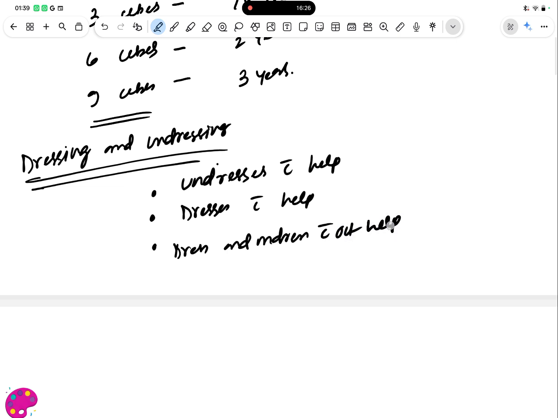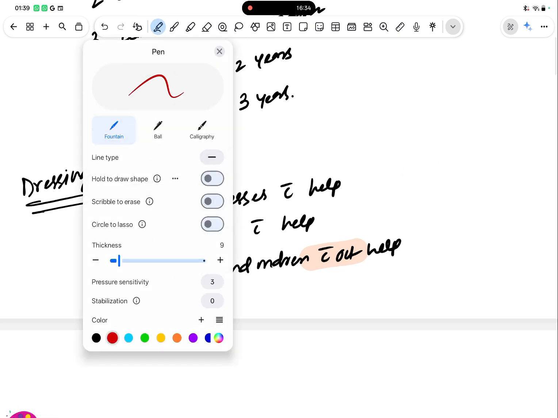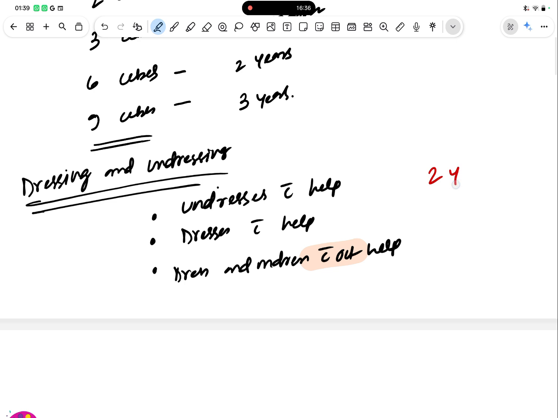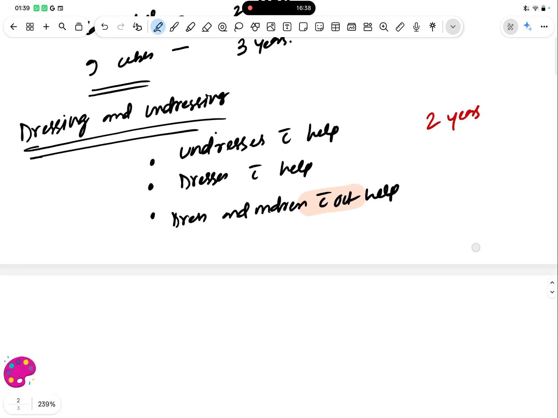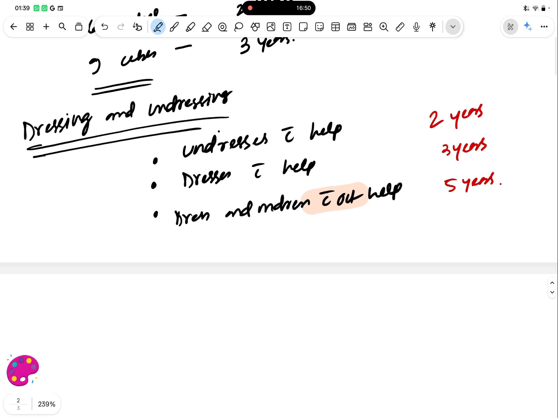Undressing without help is at 2 years. Dressing with help is at 3 years. These years are not exact figures, okay. There can be 1-2 months plus or minus, right?